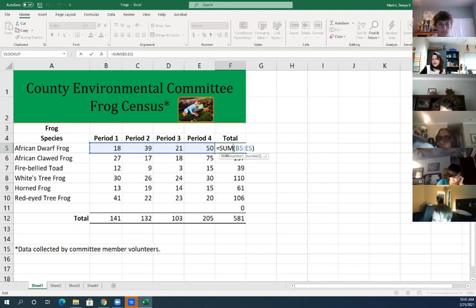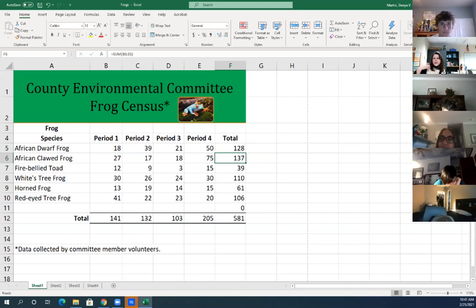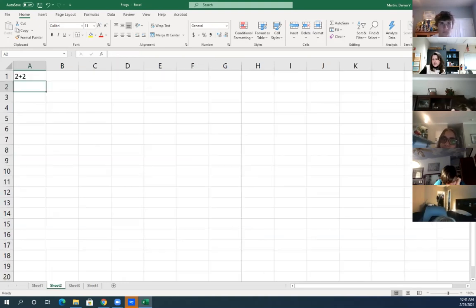They start with the equal sign, and that tells the computer we need it to do a calculation. So if I type in equal 2 plus 2 and then hit enter, it's going to do that calculation for me. Sometimes you just need to do the math.